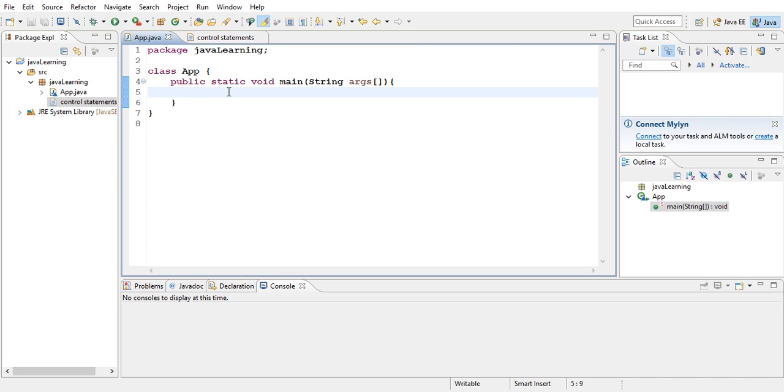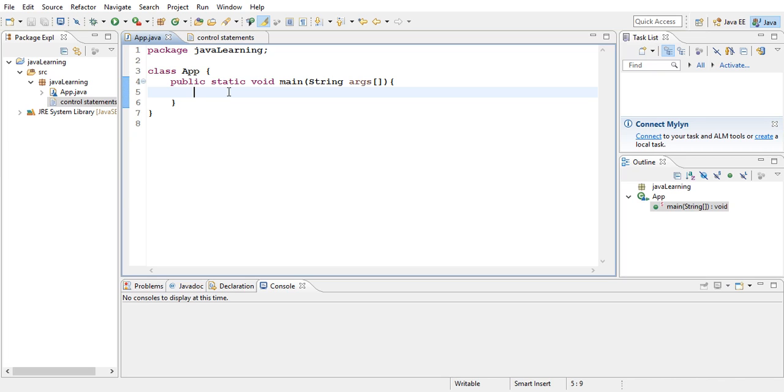Until now, all our programs followed a linear path. It started at the top and moved all the way to the bottom without selecting any other route or repeating some block of code throughout its journey.